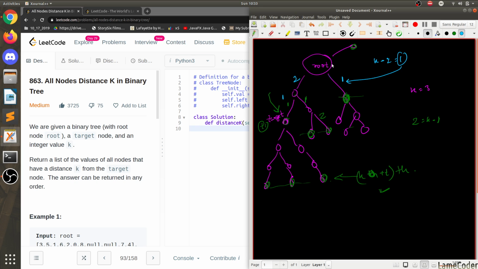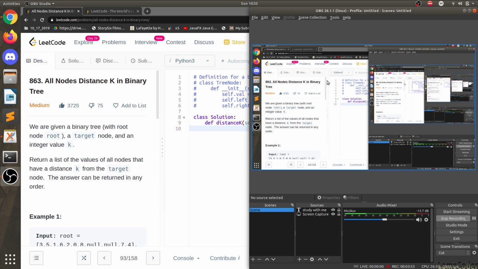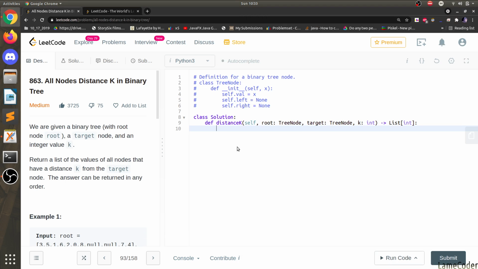One more thing we have to check. When we are at any parent, we don't have to go back to the left side; we have to go further, so we can use a visited array to solve this. It is not that intuitive. It takes like 15-20 minutes to think about what should be done and how to do it, and I have already explained that. So I think it's clear. Let's directly jump to solve it, to write code. It is going to be a bit interesting.